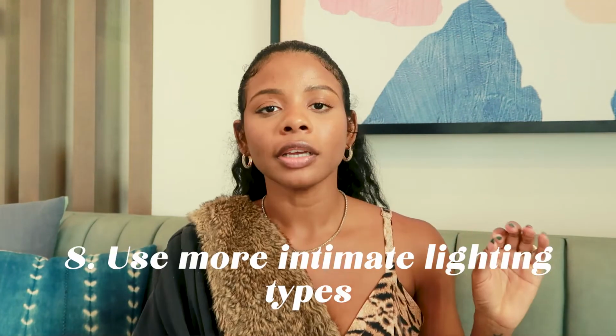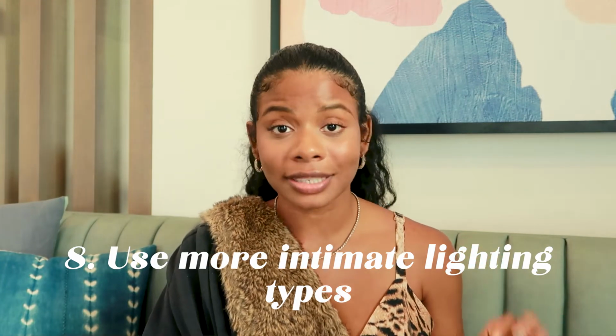Number 8 on this list is one of those important things that we often overlook when it comes to creating our own space, and that's lighting. Your use of lighting will make or break the design that you have. Whether you're a pro or you're a novice, your use of lighting is paramount to showcasing the idea that you had in mind. The fall is not as bright and cheerful as the summer. So taking that conceptually and incorporating that into your space, you're gonna think of more muted lighting. You're gonna think of more intimate spaces. You're gonna think of more intimate vignettes.